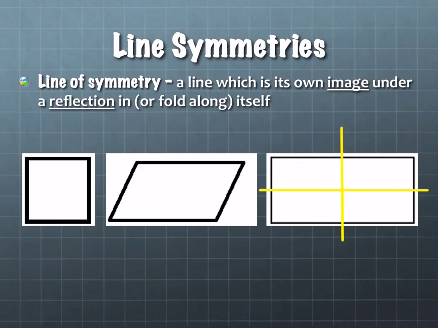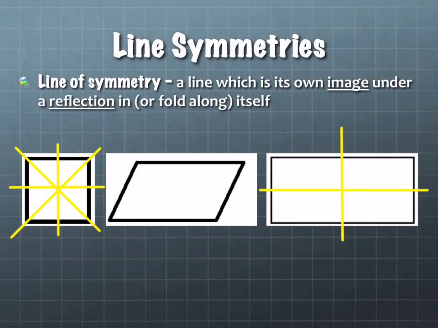However, if we go to a square, what's going to happen for a square? Do we get the same ones as we had for a rectangle? Yes. We do. So we can get this line. Let's try that again. This line, and we get this line. What else do we get? We can do diagonals on this. And the reason we can is because we have that equilateral feature to it, actually. So how many lines of symmetry do we have for a square?